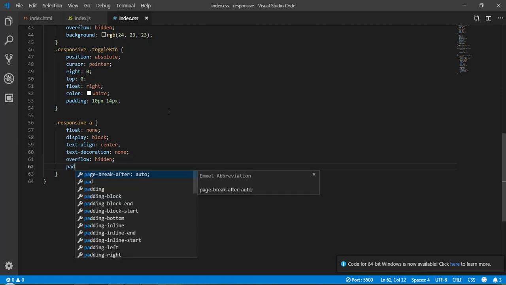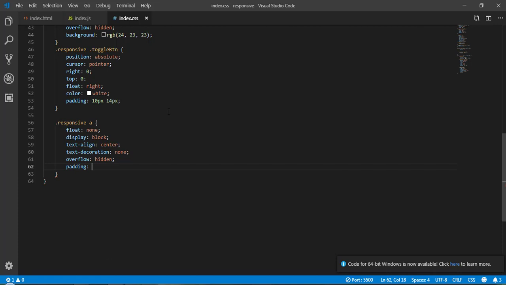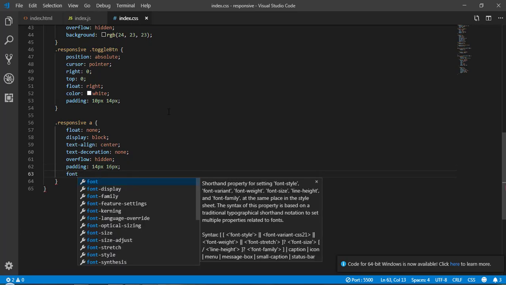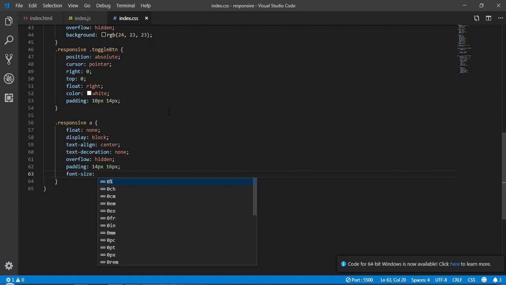We are going to give this a padding of 14 and 16. Font size 17. Color of white.